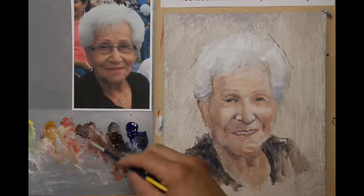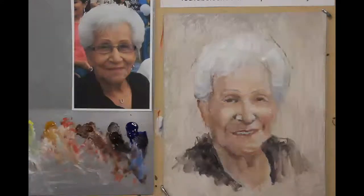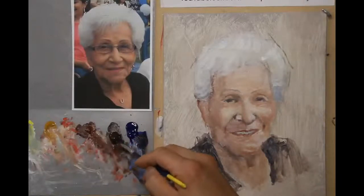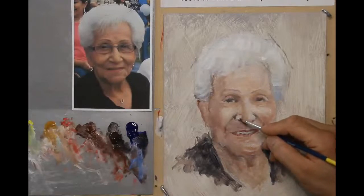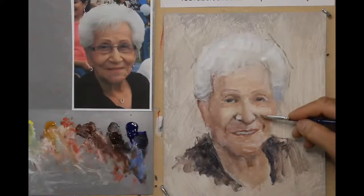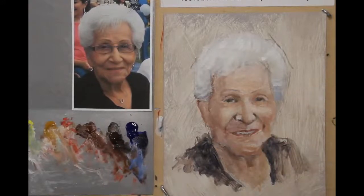All right, so guess what? Let's refine a little bit more. Right? So it's a loose style. But I want to place a few colors here and there, some highlights here and there.